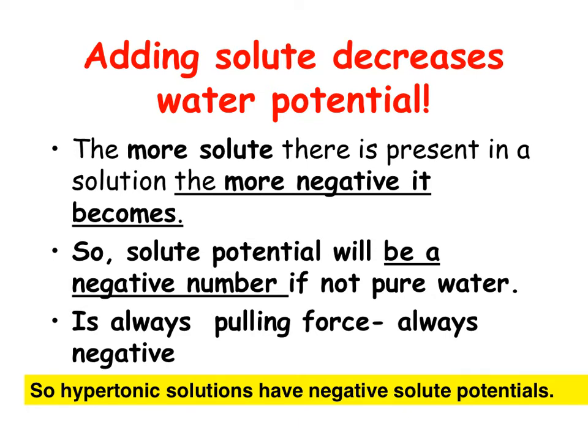So solute potential is always going to be a negative number as long as your solution isn't pure water. If your solution is pure water, then the solute potential is 0. But if your solution is not pure water, then it's going to be some negative number. You can think of solute potential as a pulling force. It pulls water towards it, okay? So that's one of the reasons that it's always going to be negative. You just have a lot of solute dissolved in that liquid. Solute potential, again, is a pulling force, pulling water towards it. Another way to think of this is your hypertonic solutions are going to have negative solute potentials because they have so many bits and pieces and particles dissolved in them.